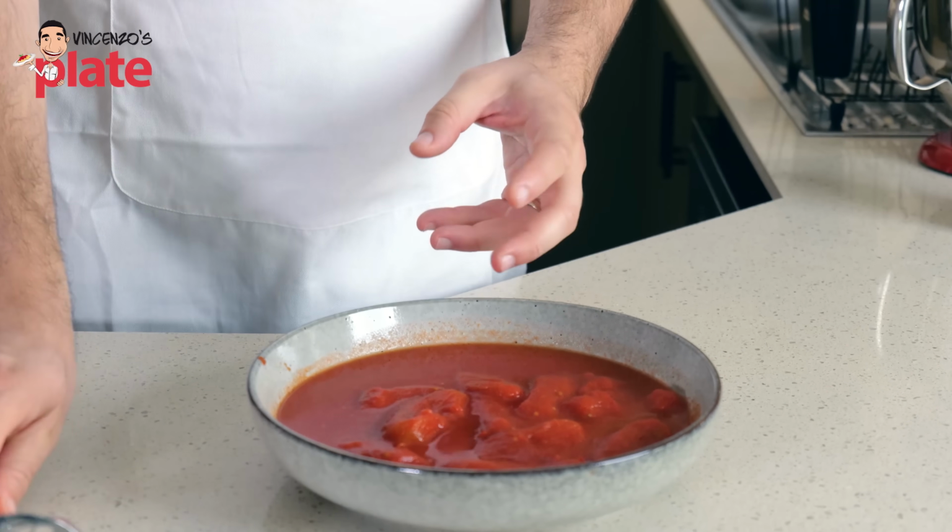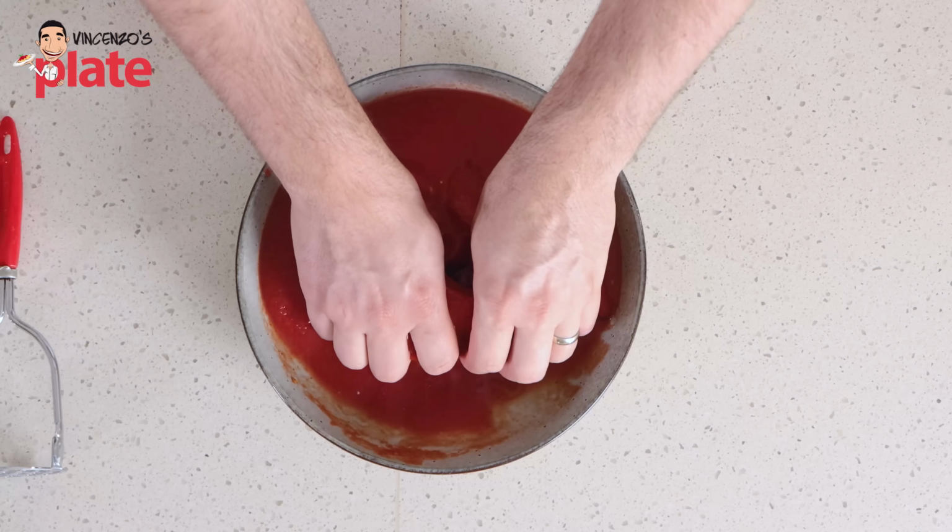When we're using a high quality tomato like San Marzano, we only hand crush or we pass it through a mill. Why we don't put it in a blender or a stick blender or anything like that is because we will break the seeds. When we have broken the seeds in a San Marzano, which is an extremely high quality product, all we're doing is inserting bitterness to the product. And what's going to happen, it's going to turn into more of a passata. That's not what you want.